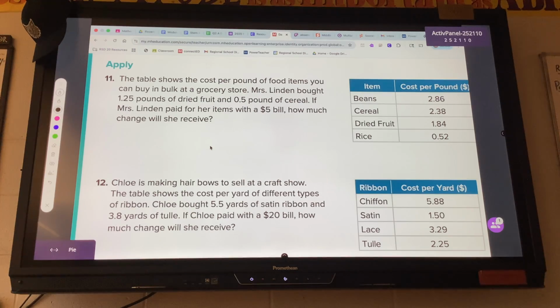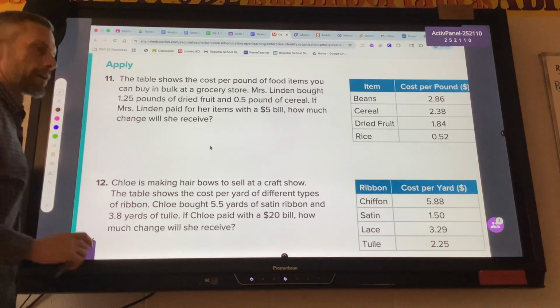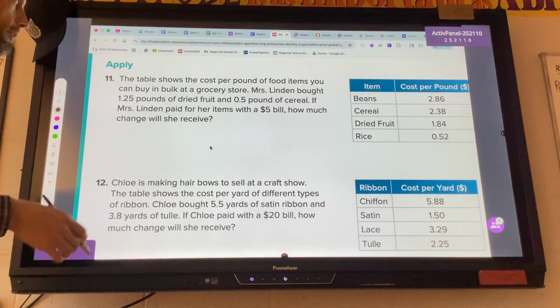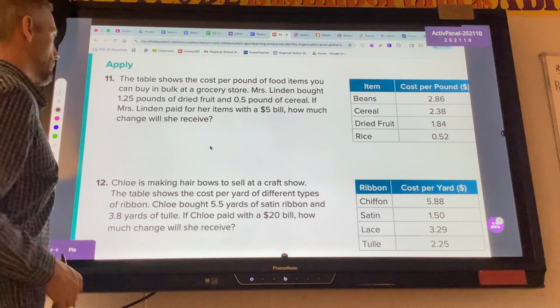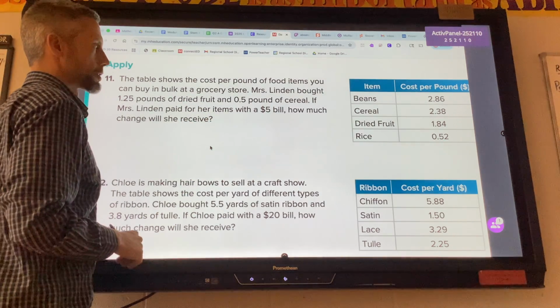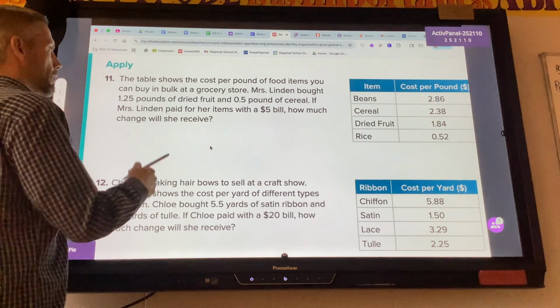All right, so number 11 is the last one I'm going to do for tonight's homework, and then tomorrow I will do a couple more videos about division and maybe another word problem. But number 11, if you did get a chance to work on it, or if you're stuck on it, I can help you with it right now.